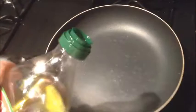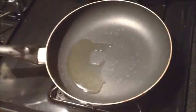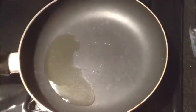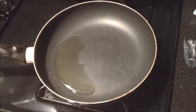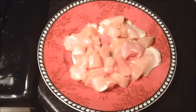I always use olive oil because it has good fats in it. So I'm going to put probably close to a tablespoon of olive oil in the frying pan. I'm going to show you how to make chicken that's moist, meaty, flavorful, and the only fat it's got is what's in that oil right there. So, let's get started. Okay, here is the chicken.